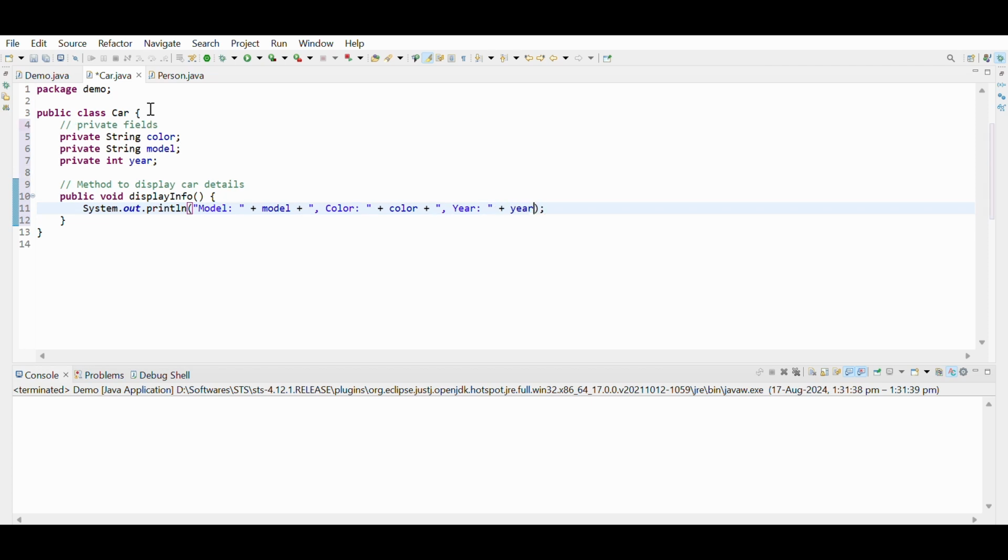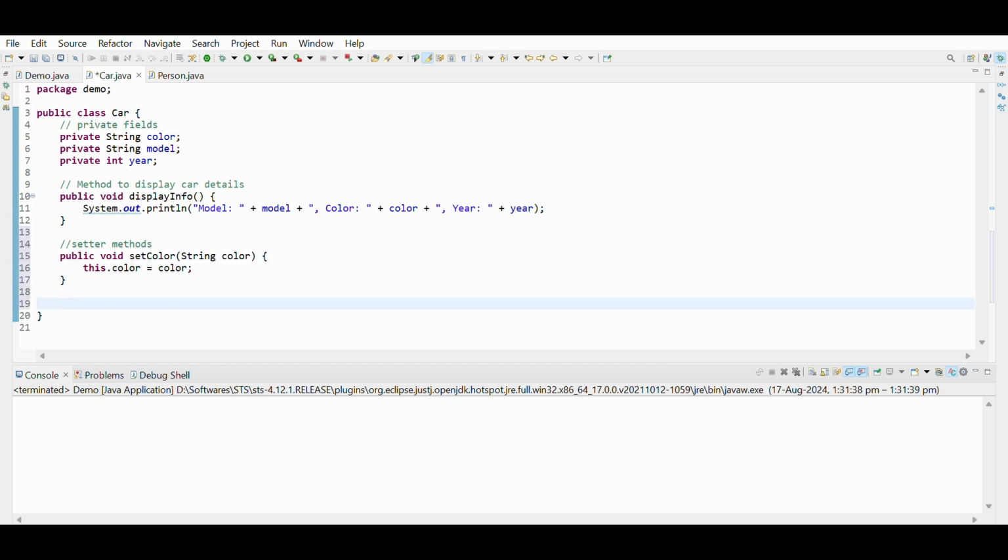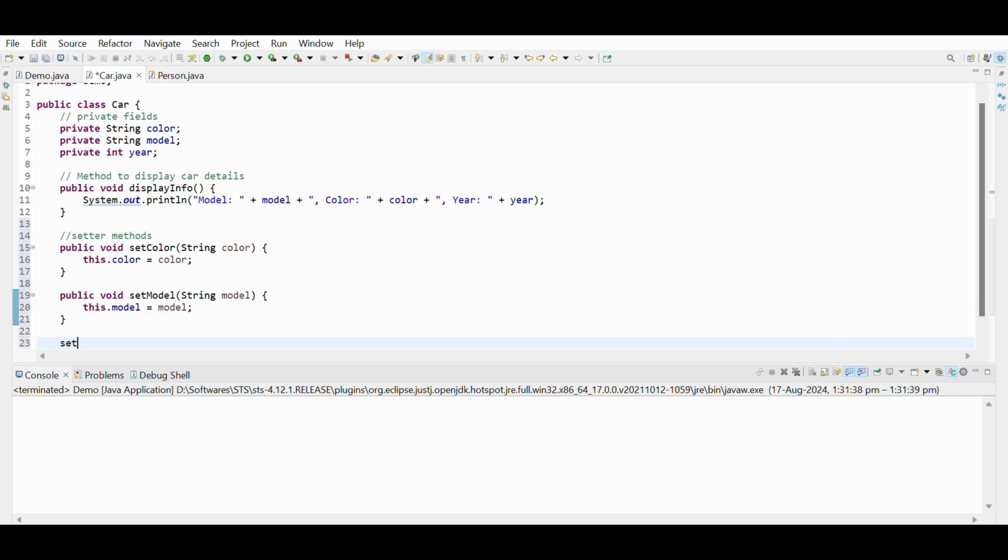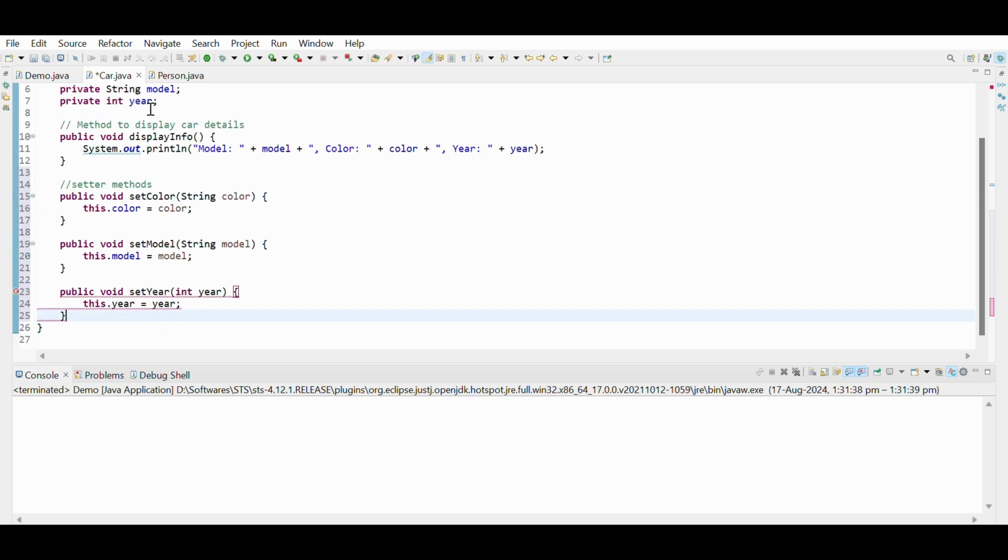Now let me create getters and setters for these fields. First let me create the setter methods. So I will type setColor, then setModel, and then setYear. So setters are completed.